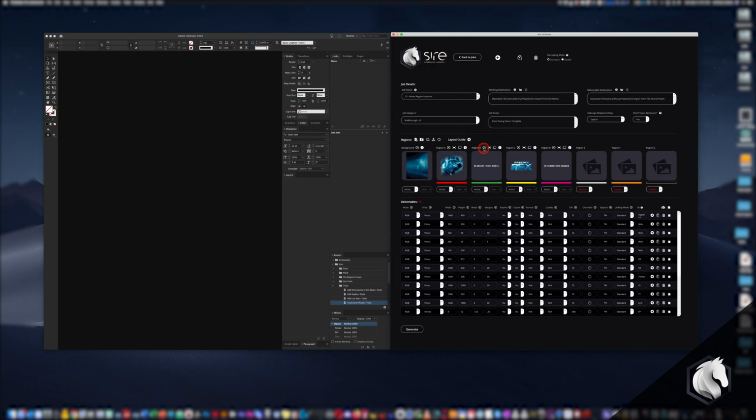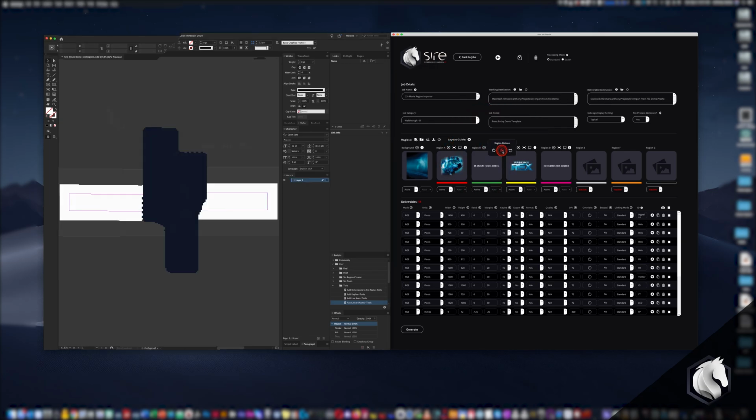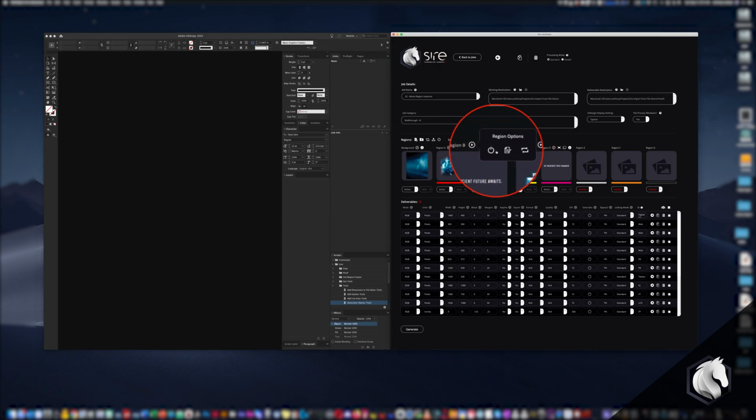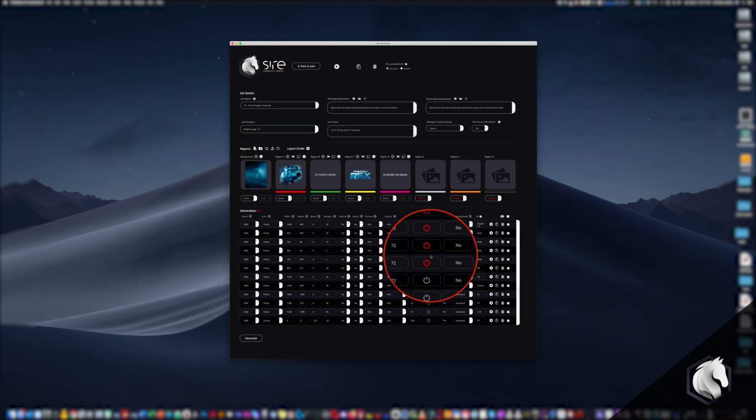The Edit Original option will open the asset file in InDesign for editing. The Refresh Region feature will refresh and reanalyze the active region. This feature should be used in case any asset is edited or modified after it has been imported into Sire. Regions can be refreshed all at once, or individually. The Set as Default Regions option will clear any region overrides in the job's deliverables, applying the job's current regions as defaults to all deliverables in the job.